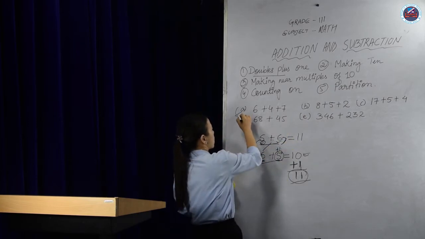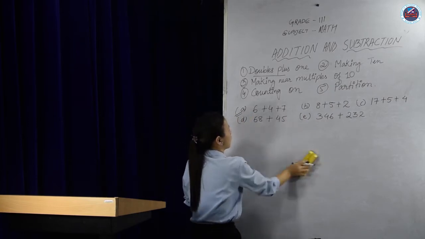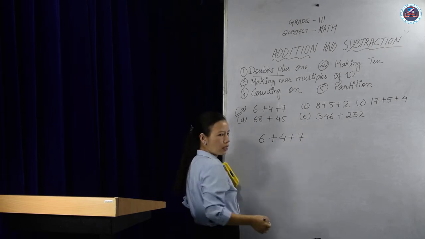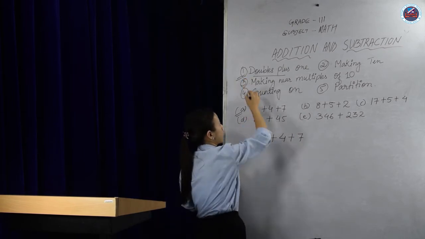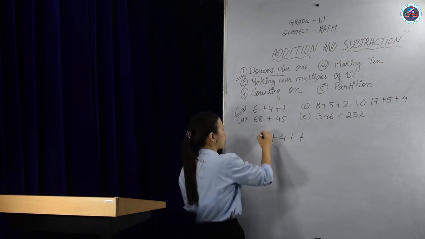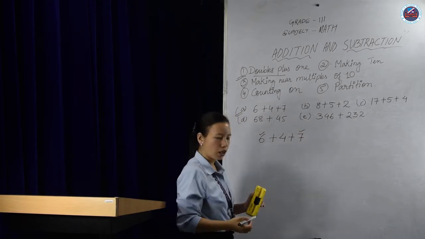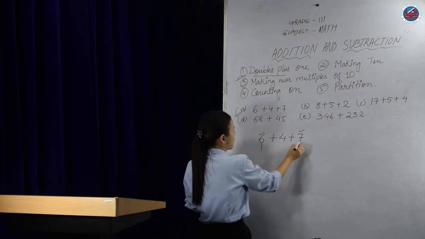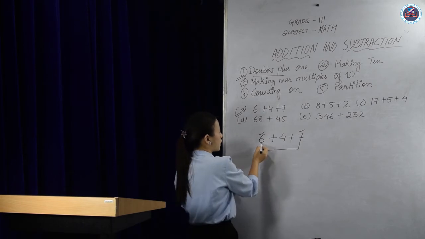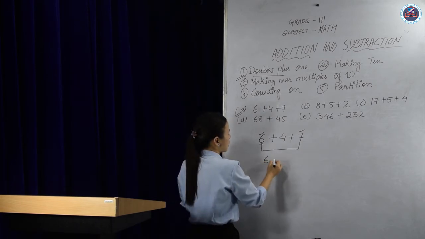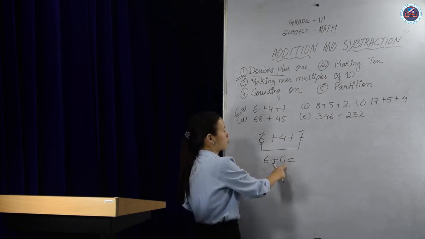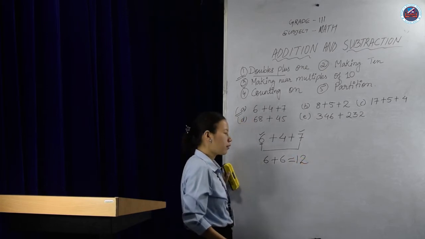So let's start with this first example. Let's take 6 plus 4 plus 7. Here, double plus 1 says to take the numbers that are right next to each other. When we look at these numbers, we find that 6 and 7 are right next to each other. So I'm going to take this 6 and 7 together and add them. The rule says to take the smaller number and double it. So we'll take the smaller number, that is 6, and double it. That is 6 plus 6. We know that 6 plus 6, that is 2 times 6, is 12. So we take 12 as the sum.